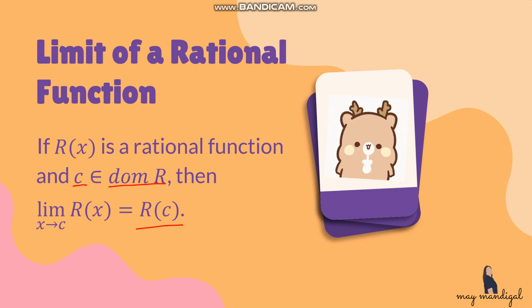Now, how will you check if c is part of the domain of our rational function? One thing that you can do is substitute the value of c into the denominator, and if it becomes 0, that means c is not part of the domain because it will make your denominator 0, and the function itself will become undefined. So we cannot do direct substitution with that. But if after we substitute the denominator is not equal to 0, then we can proceed with direct substitution because that means c is part of the domain.